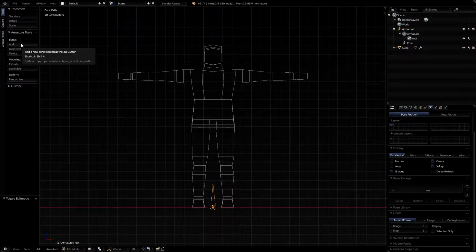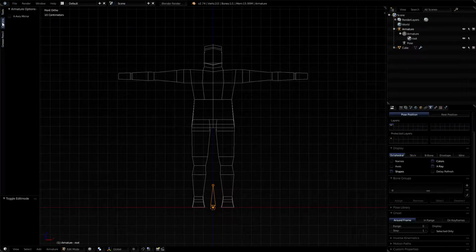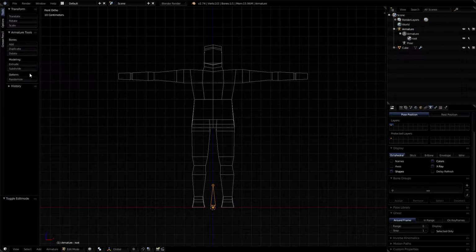Bones armature. Add bone located at the 3D cursor. Duplicate, delete. X-axis mirror. We want this one. Okay, add.